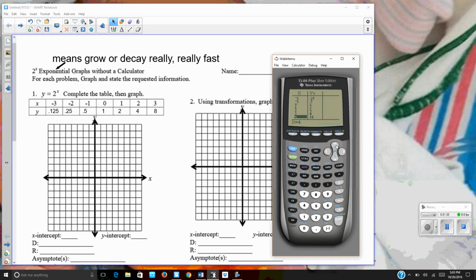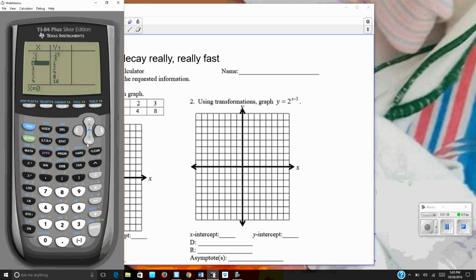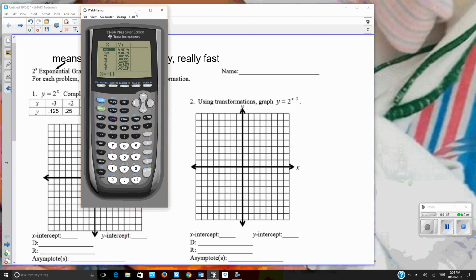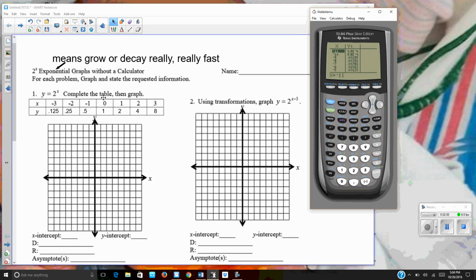One thing to notice with your graphing calculator, as the x's are getting smaller, notice what y is approaching but never actually hits. Y is getting really, really small, but it never actually hits 0. In fact, eventually you get an error message because the number is too small for the calculator to calculate. So the y's never hit 0 for this function.